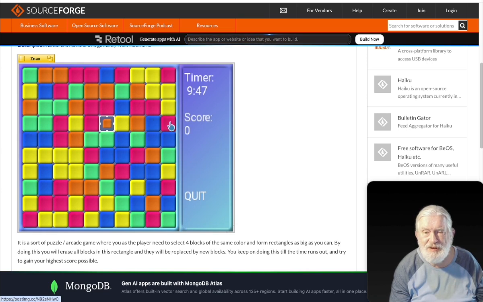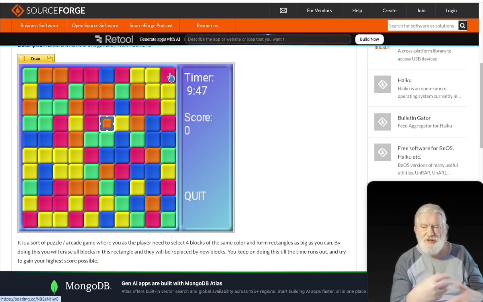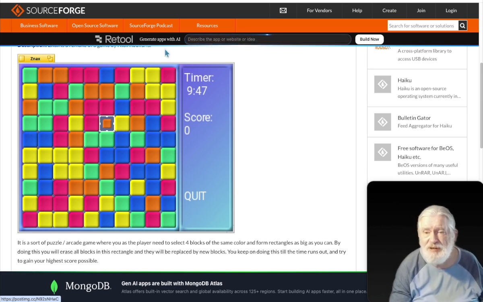So purple, purple, purple, purple, right? And everything disappears and is replaced by new blocks. So you have to keep on doing this until you run out of time, basically. Good for 10 minutes.